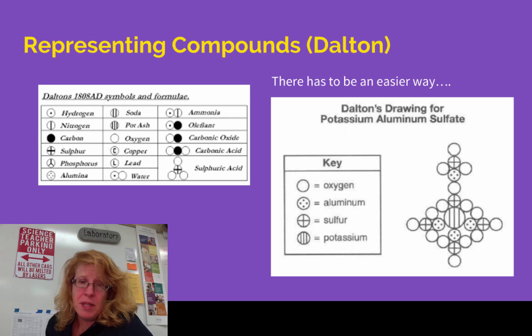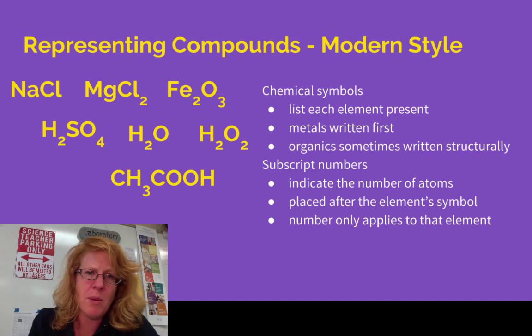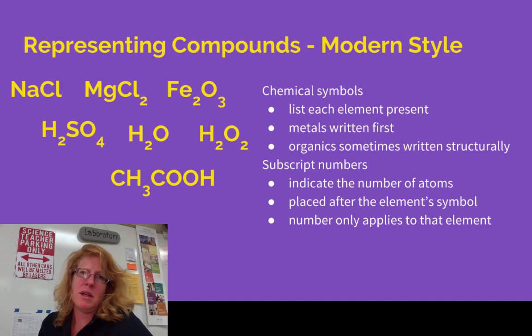So kind of the next step from this is, once we know what the symbols are, the important part is not just identifying the elements, it's starting to identify reactions and compounds as things start to bond together. Back in Dalton's time, when he used these crazy weird symbols, I can't even imagine trying to draw out all of the reactions with circles and pluses and all these different crazy signs, like that one on the right, potassium aluminum sulfate. It would be difficult to do it that way, kind of clunky. So there's a new system that we've come up with that represents chemical compounds with the modern symbols and a combination of symbols and numbers.